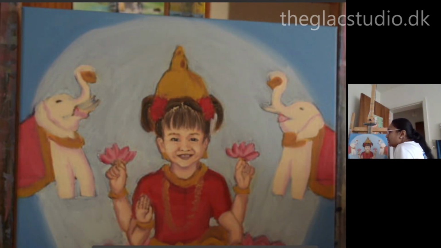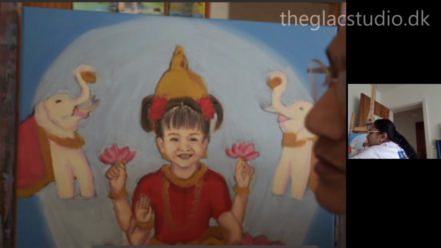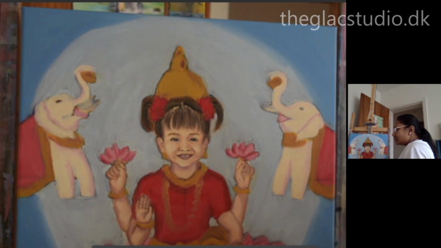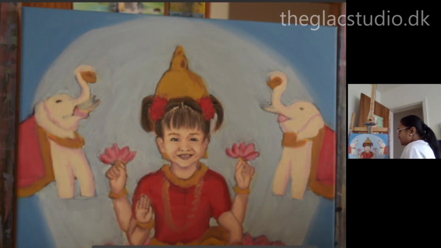Alright, so we are now ready to work on some of the details, and I need the help of a 0 brush, a 000 brush, or whatever you feel comfortable with, a micro brush. I have a 000 brush with me.